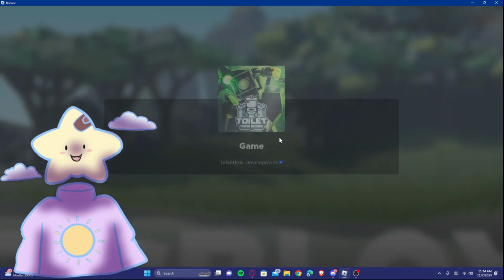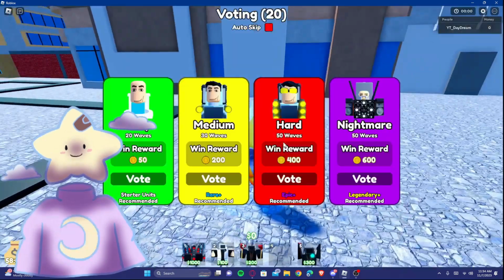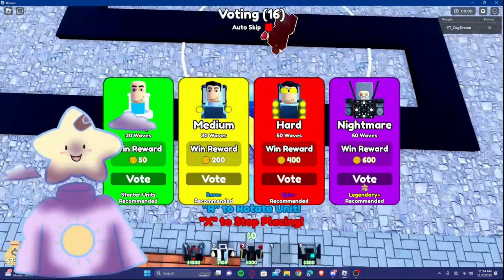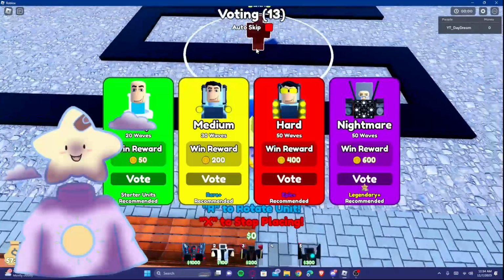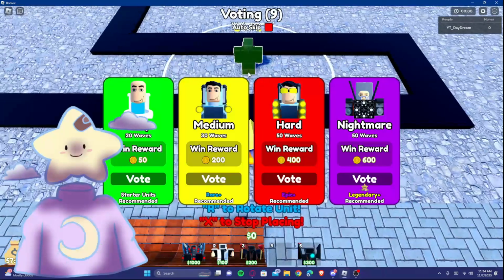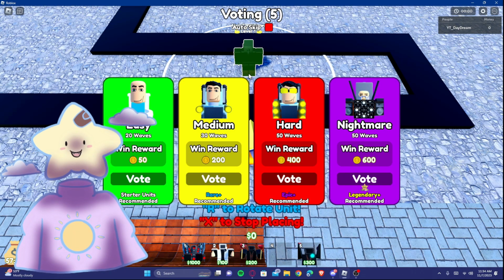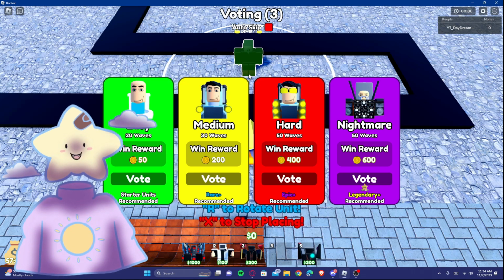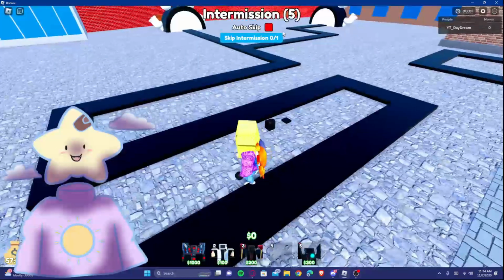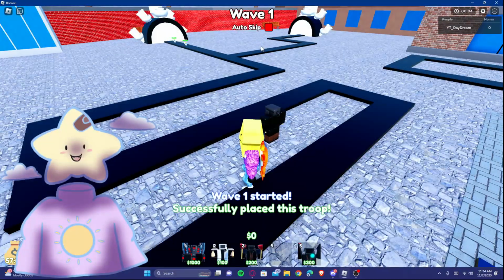So let's do this thing. Do Nightmare Mode. You want to start off with a Plunger cameraman right in the middle-ish, right here. Just put him right in the middle on the back over here. Let's wait a little bit to skip. Not always skip, but, yeah, there we go. Get your mission.